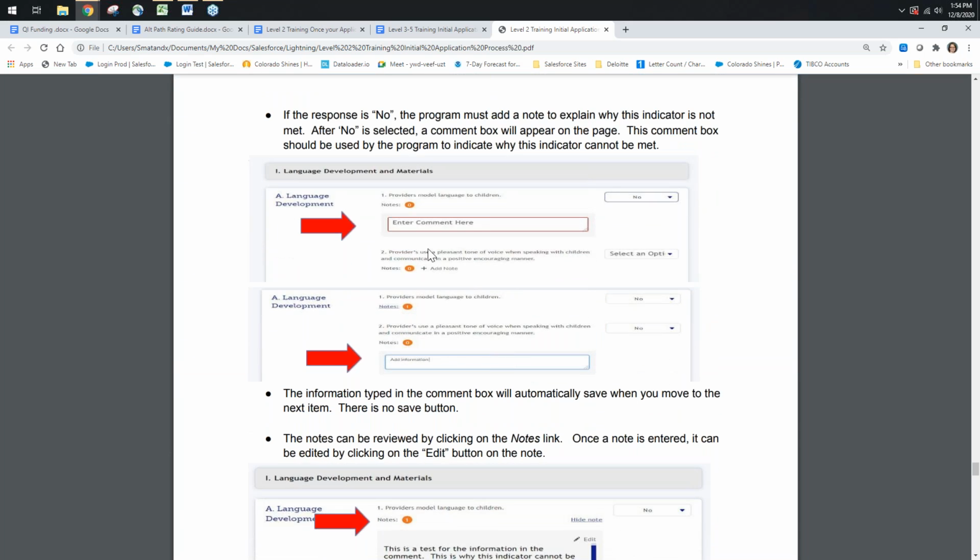And that's here. This is not new, but we can still award level 2 if a program has a philosophical difference, maybe with one of the indicators. Like I always give this example, for example, Montessori programs, they may not have that traditional block area with the traditional type accessories that is required for level 2. So if a program makes a note on there, they can still achieve level 2, even with some differences.